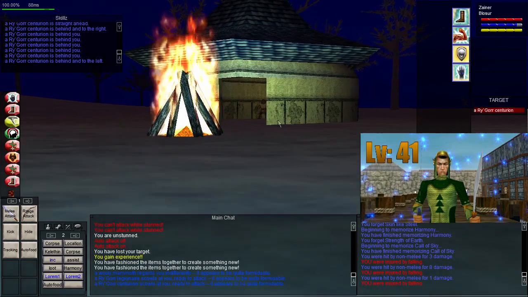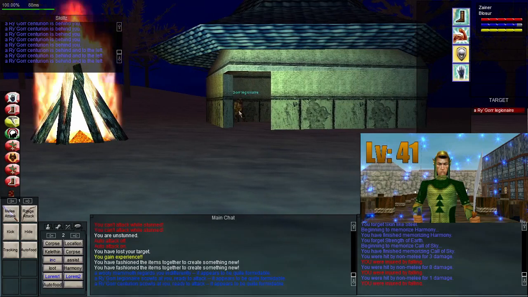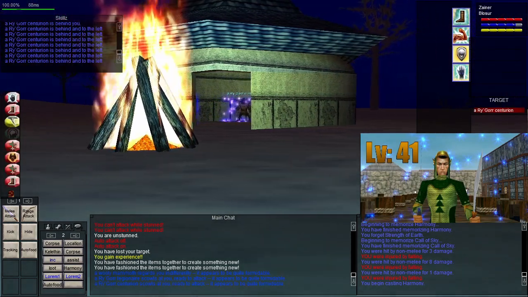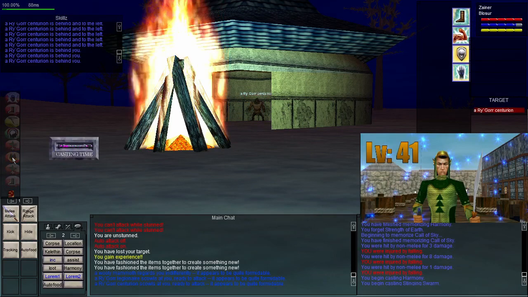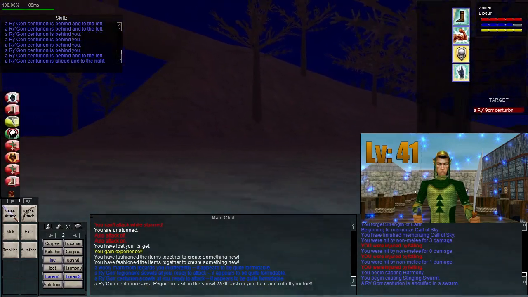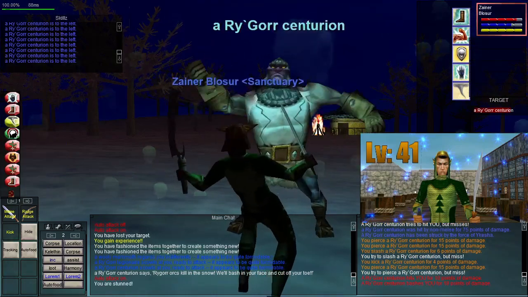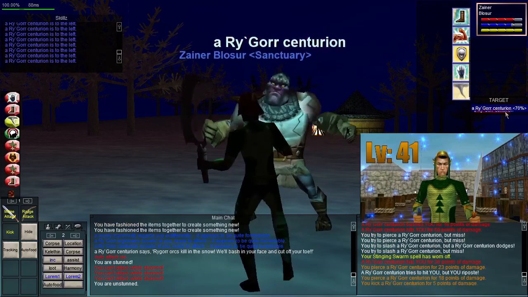So there's also this hut over here with a couple of Rygor in it. So I'm going to see if I can pull just the Legionnaire. Or, not just the Legionnaire, just the Centurion, because the Legionnaire is definitely more than I can handle. And, alright, we got the Centurion. This seems more my speed, but I'm also heavily buffed right now. A high-level druid friend of mine came by and loaded me up with buffs.